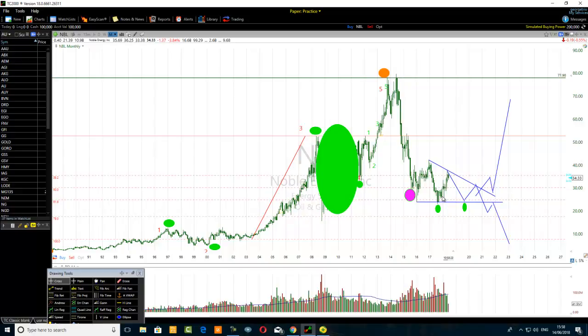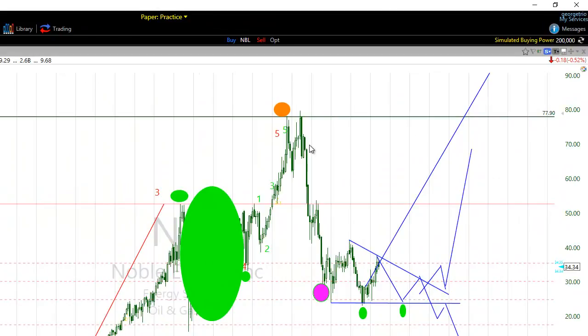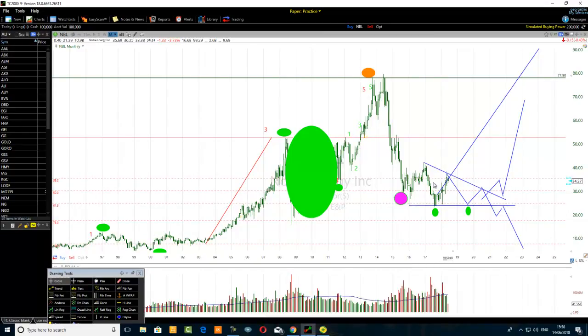Now, do not be surprised also if the price starts going up from here. It can bounce up like this, which means it goes down. You see 1, 2, 3, 1, 2. See, the flat correction has started here for A, B, C. Flat correction completed. Don't be surprised if the price starts going up here. So which means we can have a scenario like this. Instead of having a flat correction here, instead of having a triangle here, we may have another price move up, forming another S wave or another trending phase beginning after the flat correction. So don't be surprised if you have an S wave from here or another trending phase again.